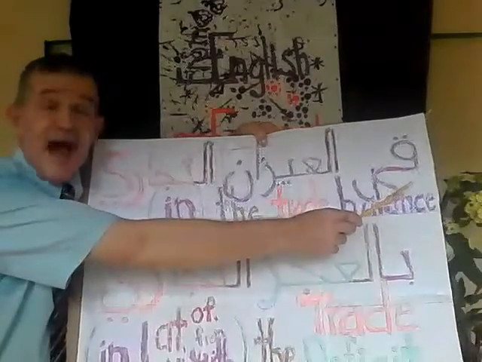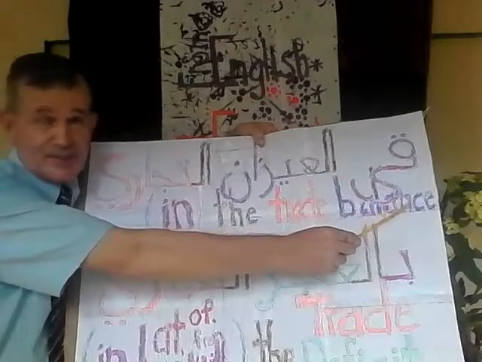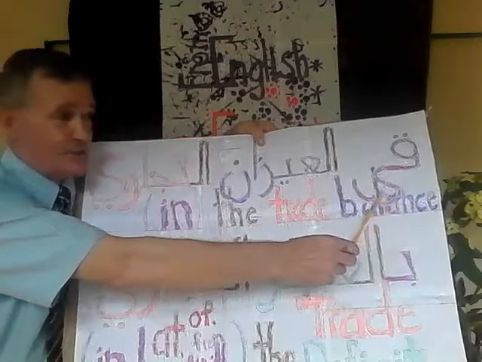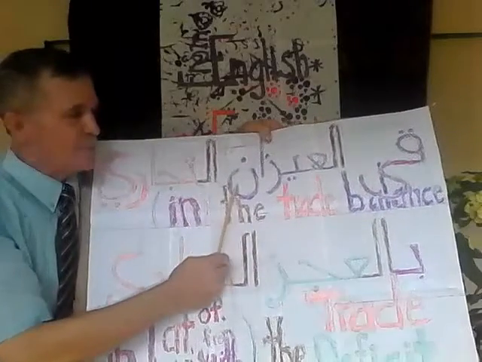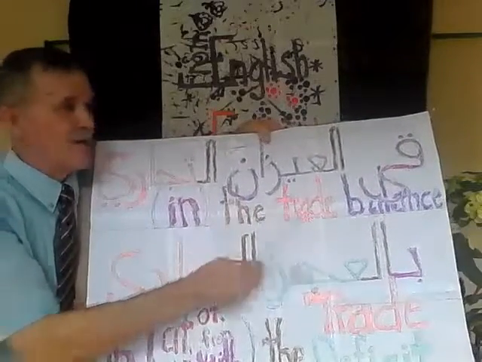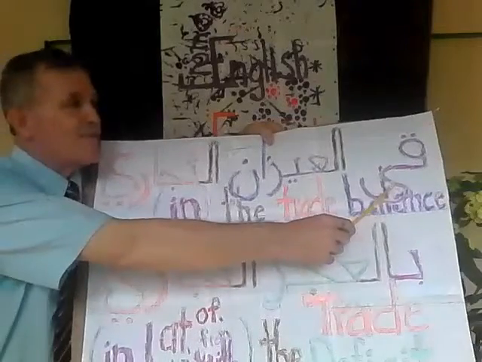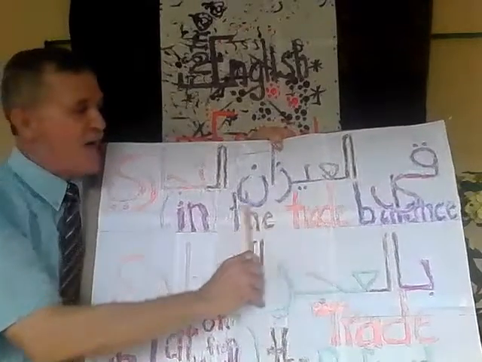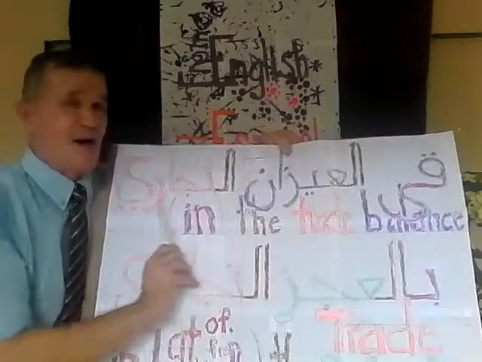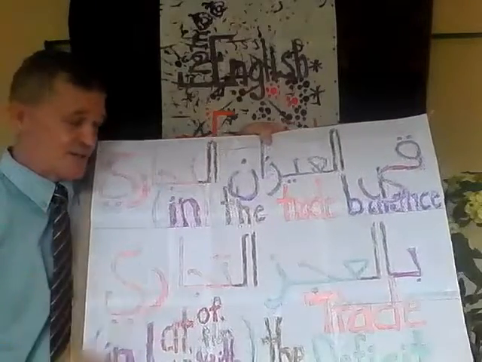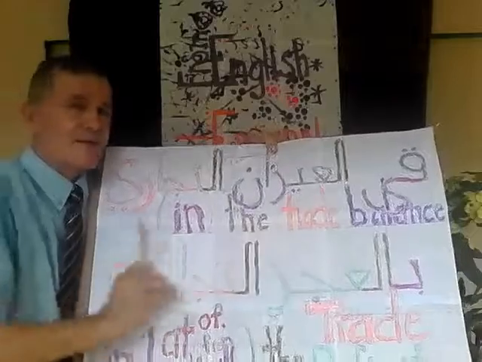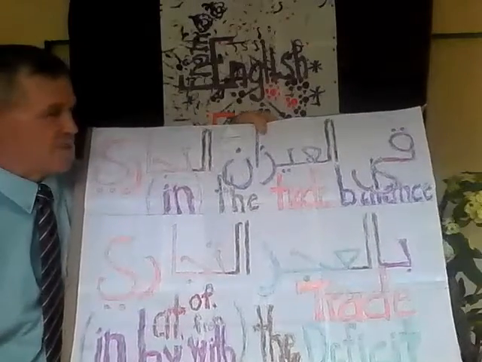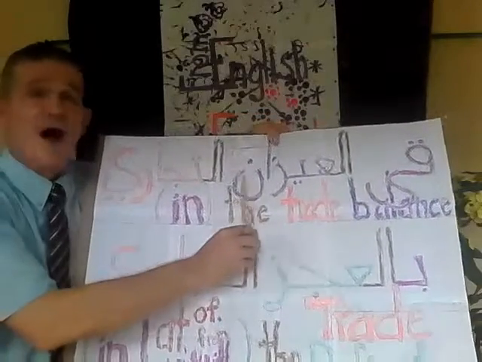However, when it becomes the object of a preposition, any preposition basically, or what we call prepositions in Western grammar, we have a little bit of a change here in the vowel, and we have a kesra here on the first word of the idafa. So it becomes fil mizan itijari. Now this is a real subtle pronunciation, and as a beginner you really don't have to worry about it, but to take that next step to the advanced level of Arabic, you really need to understand how the case system works.